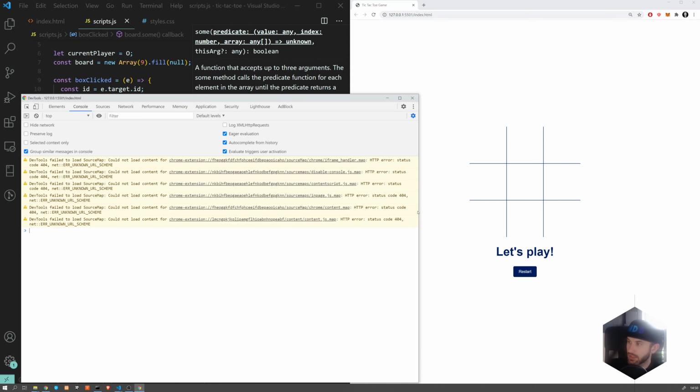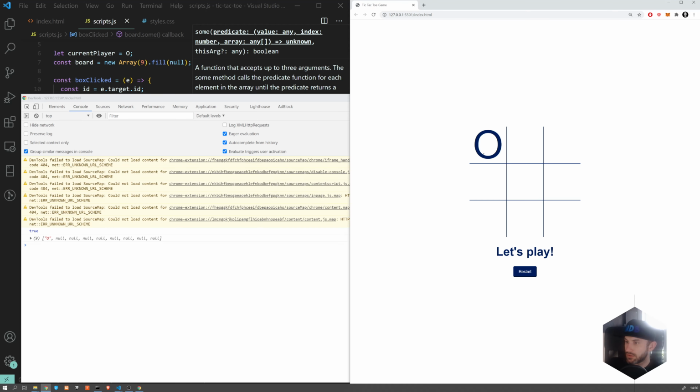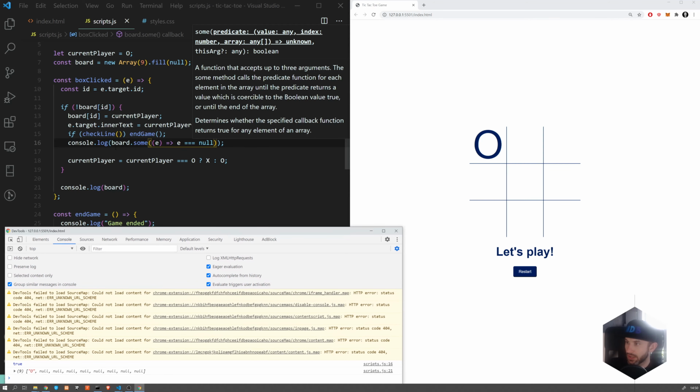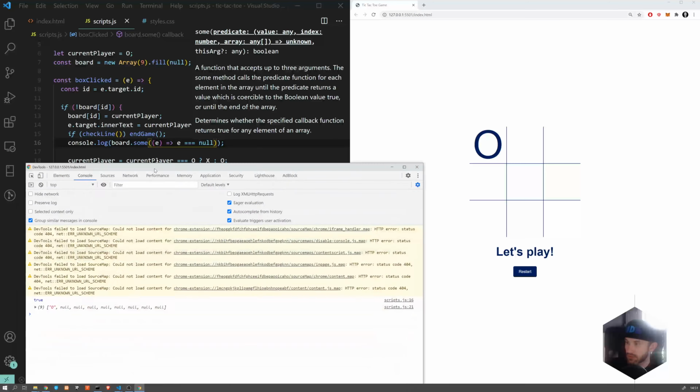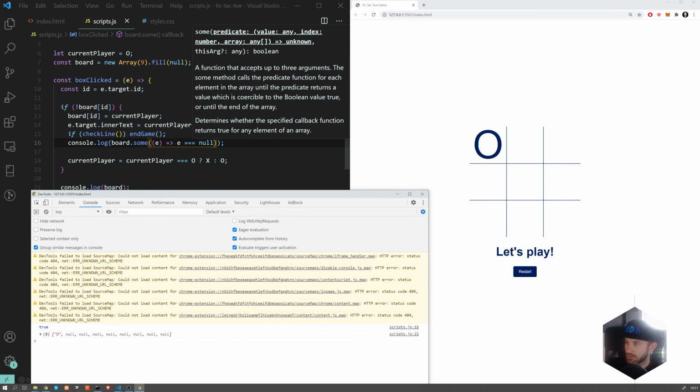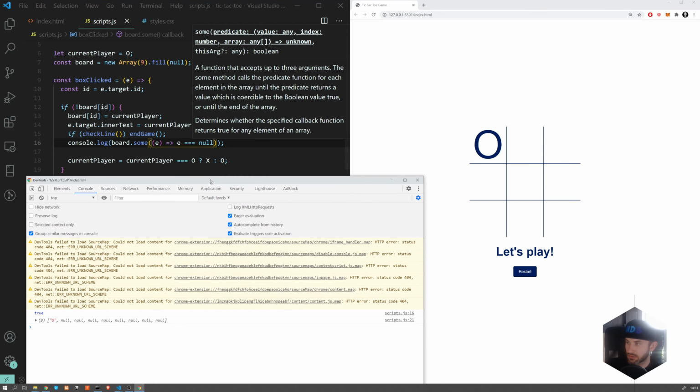So let's open it up. This basically checks whether we have some null values in our array, right? This is a comparison. We could be checking against any value. We could check whether we have any X's, but we are interested in nulls.